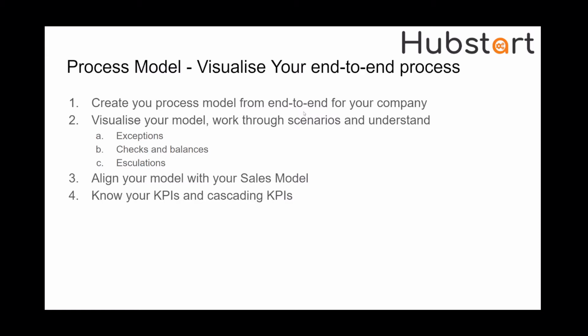What happens if an activity doesn't happen? So when do you need to get other people involved? When do you need to escalate to a manager? When do you need to create the right checks and balances? So if you have someone doing an activity and you need to make sure that their work is correct and following the right procedures, how are you going to validate to make sure that that works great? And escalations, something that happens a lot when working with clients.